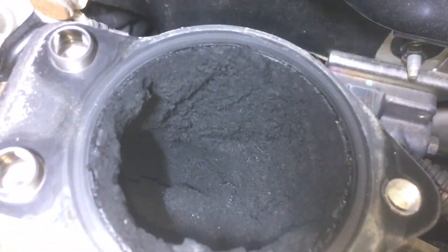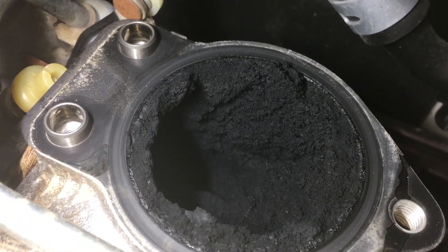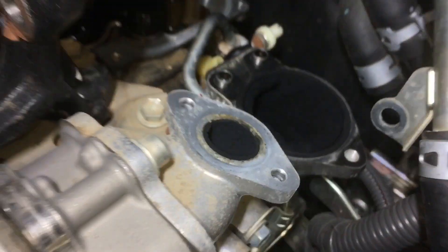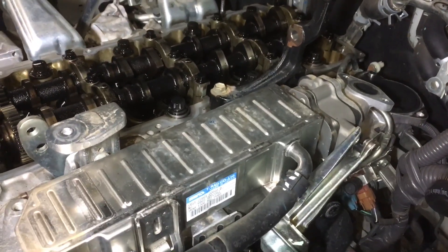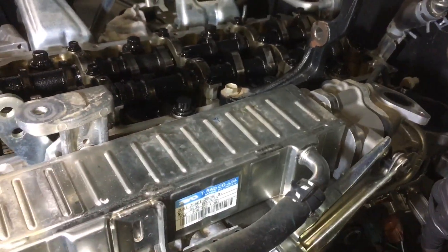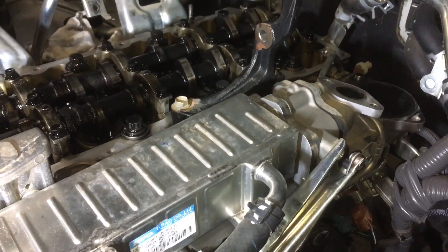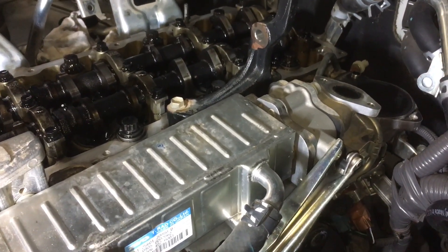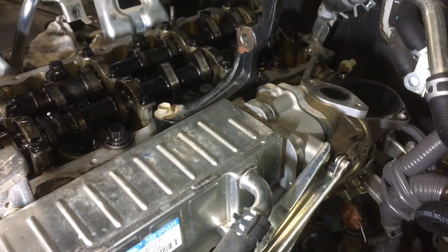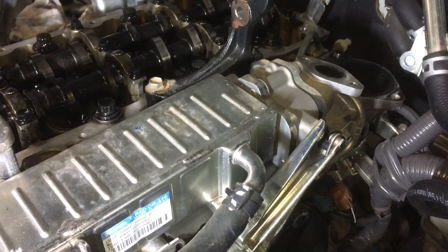This video is to help you decide whether you need to pull your manifold, because a lot of people are doing it and everybody knows what a fun job it is - but quite often it's not worth it. If you're getting a diagnostic trouble code or engine light and it's a 2006, then definitely clean your inlet manifold. But if the vehicle drives really well with plenty of power, the owner will know best whether it's getting low on power or gutless.